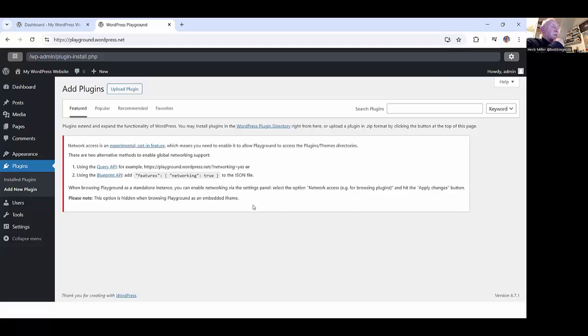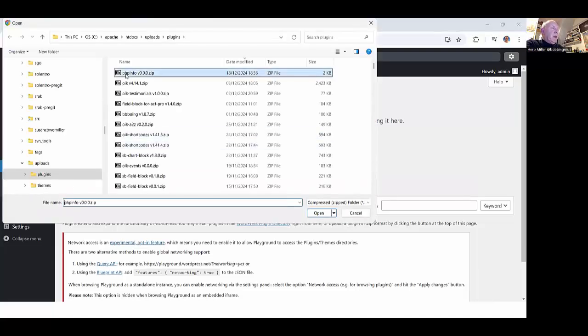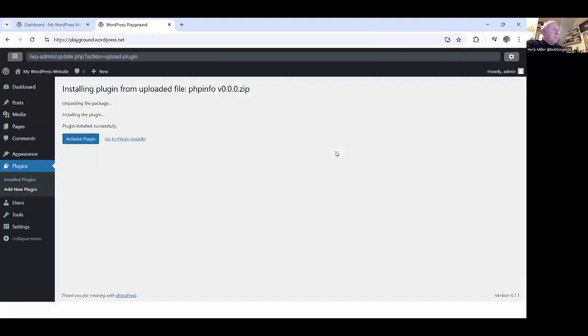She talked about something to do with turning on networking, and it produces this message here. But if you just go and click on upload plugin and choose a plugin file, it will let you do it anyway. So I don't know what that was about. So I've installed a plugin. Now I'm going to try to activate. What that is about is that it's not connected to the internet, so you can't browse the WordPress doc and import your plugins the normal way.